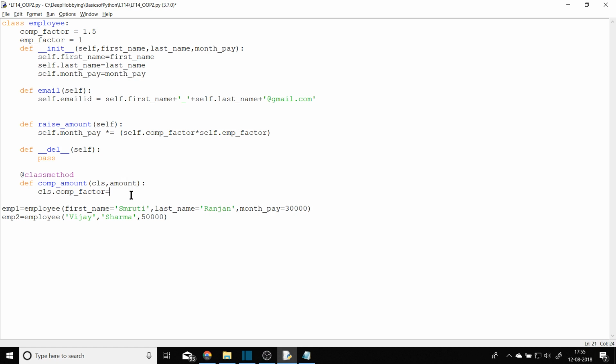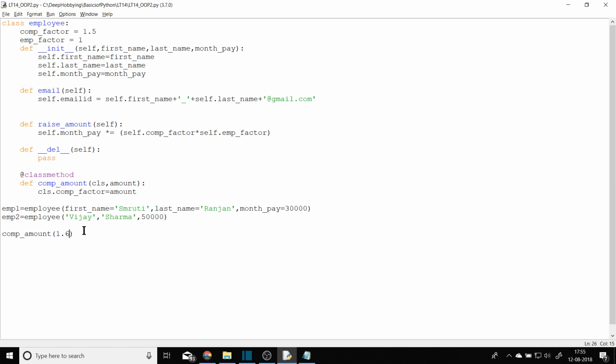Okay, so now if I go ahead and say comp amount, and here I will pass the amount which I would like to be the company factor in the next year. Let me put 1.6 as the company factor for the next year.